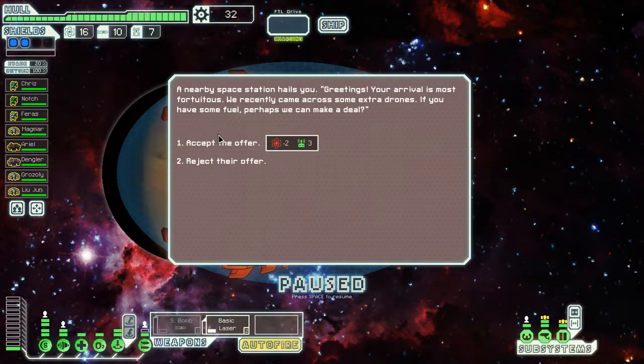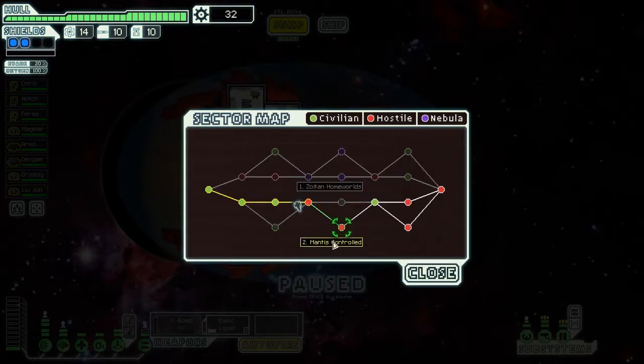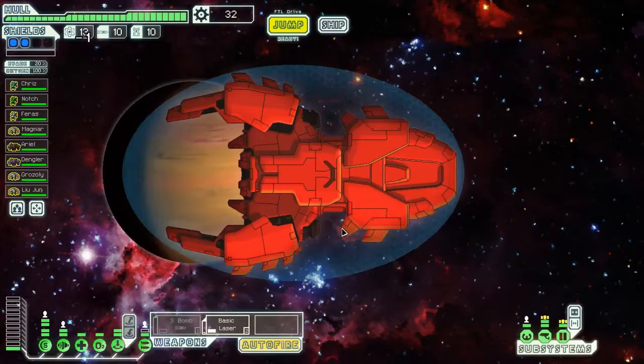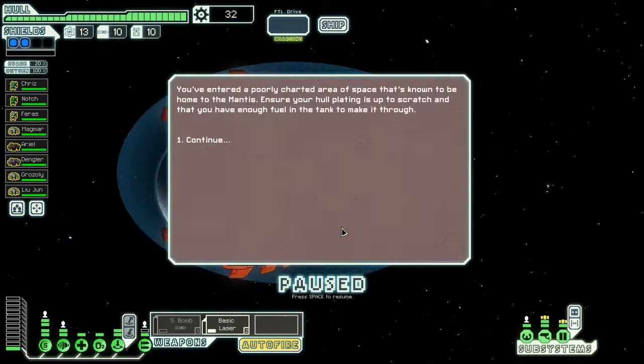You've arrived at long-range beacon. Nearby space station hails you. Greetings, your arrival is most fortuitous. We recently came across some extra drones. If you have some fuel, perhaps we can make a deal. We'll accept this one, because, and only because, we have a lot of fuel at the moment. And we might be able to sell those drones down the line.